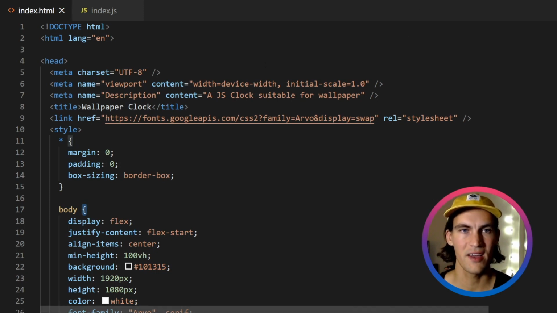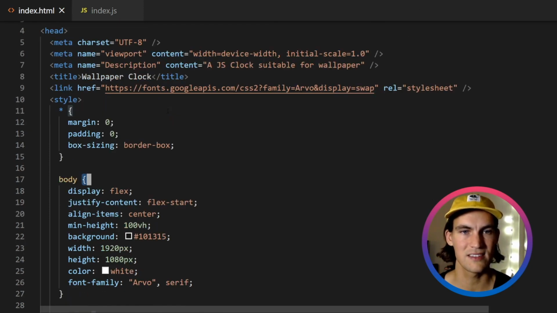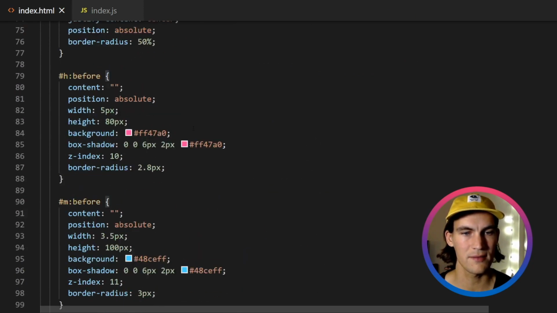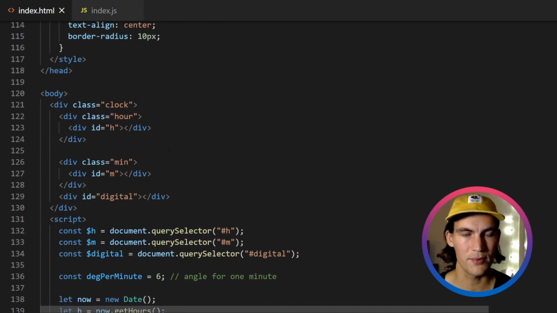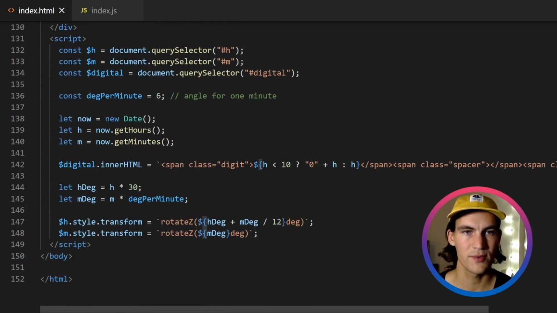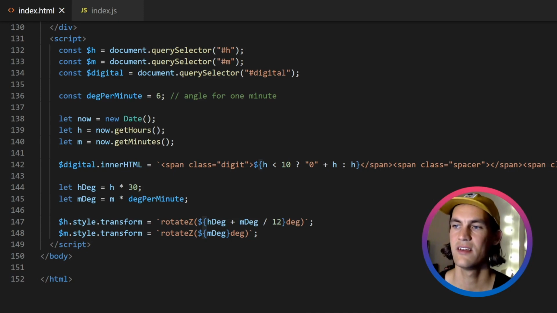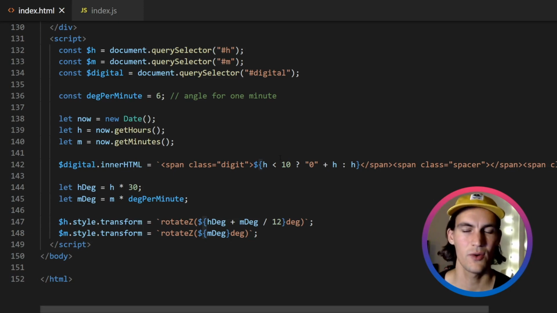Ahead of time I have created this HTML document. It's nothing special. There is some styling for what the clock should look like, some markup, and some JavaScript to get the correct time and set the analog, what is it called? Let me Google this for you. They're called hands, clock hands. So I'm able to set the hands. I also show it digitally as well, because I think that will look cool.